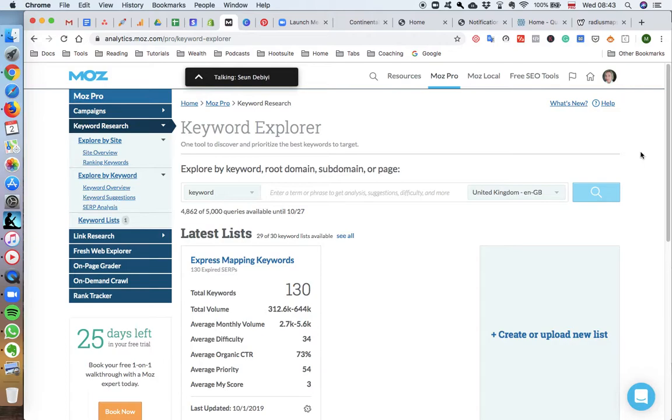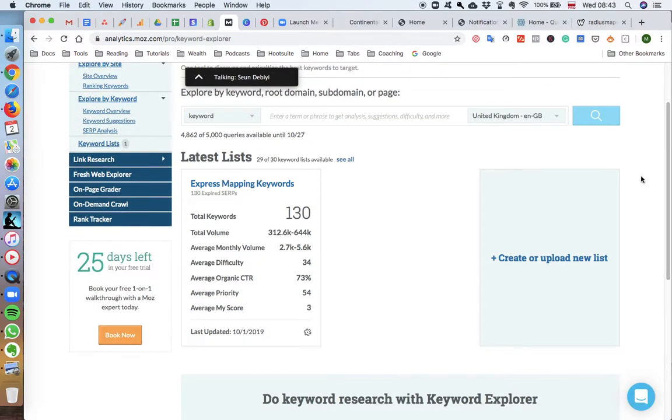So the first is the monthly volume. And we already know that's just the number of people that are searching for this keyword on a monthly basis. Next, we have the difficulty score. And the difficulty score just represents how easy or difficult it is to rank for a particular keyword. This goes on a scale of 1 to 100, with 100 being the most. And the general rule for this is that anything going past 40 will start to get quite competitive.